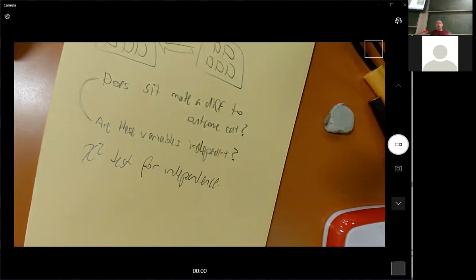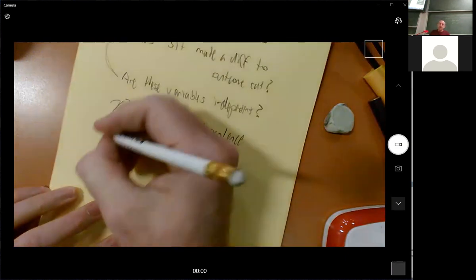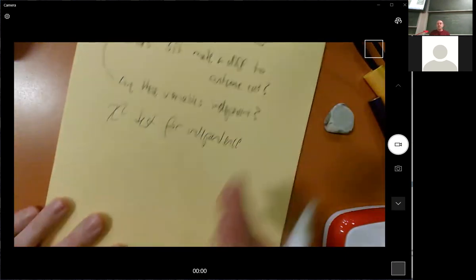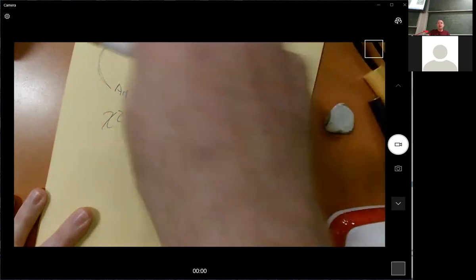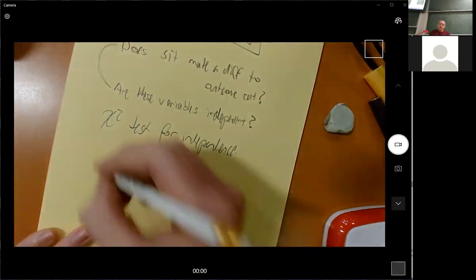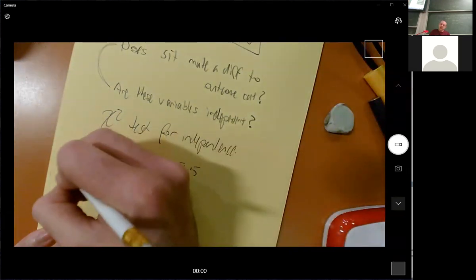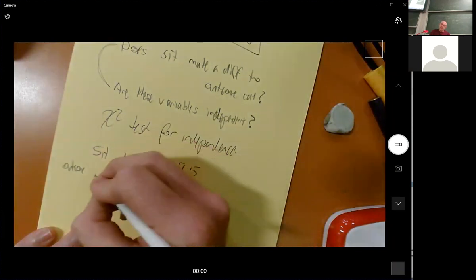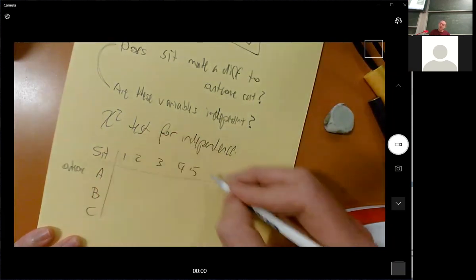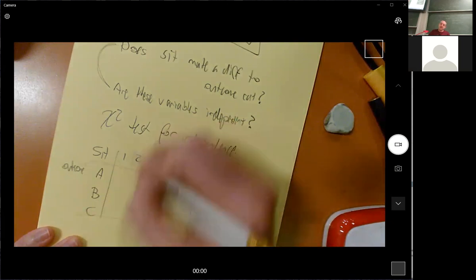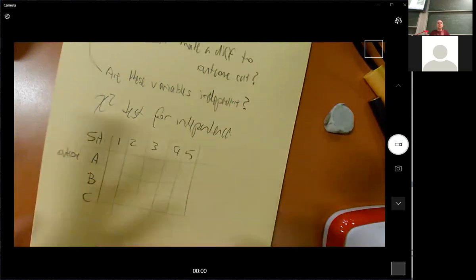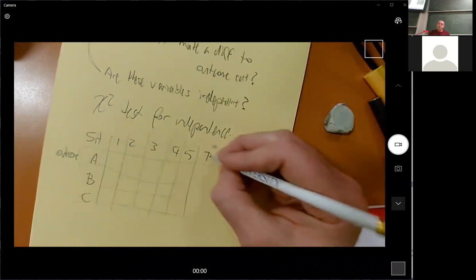But the more categories you have, the more data you need to be able to get a good p-value. And the way it works is you'll have a table where one direction is what this one is, and the other direction is what this one is. So you go like the situation 1, 2, 3, 4, 5, and the outcome A, B, C, and you have a great big table like this, and you have numbers in all these spots. And you also have totals.